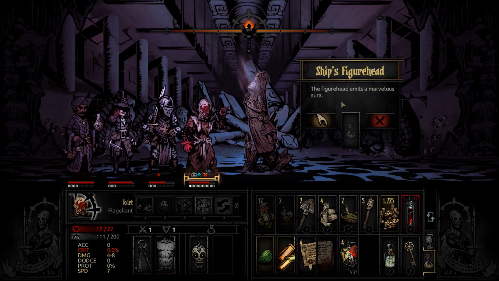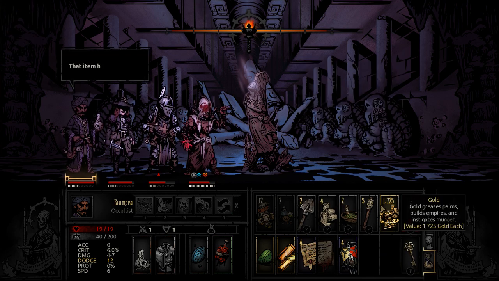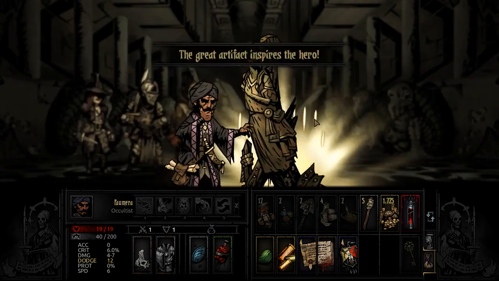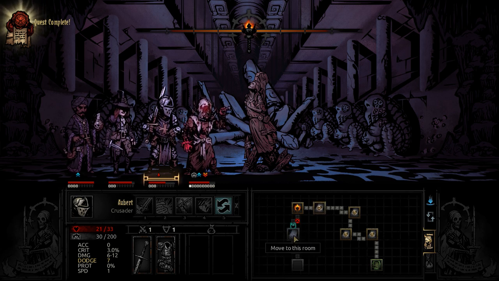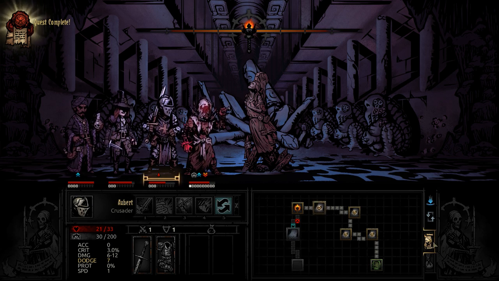Ship's figurehead. The figurehead emits a marvelous aura. I think it's straight up positive? I don't remember this doing anything bad, actually. Or something like this. That didn't do anything. Well, in that case, we'll just use it. Oh. That's good and everything. I mean, would have been better for these two. Why am I even bothering with this? Because I am considering carrying on for a little bit for loot. Sometimes you can do that, and sometimes that is more profitable than otherwise, but this time, considering it's just 2 rooms, let's just get back.